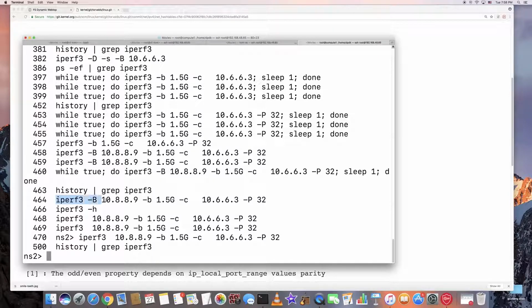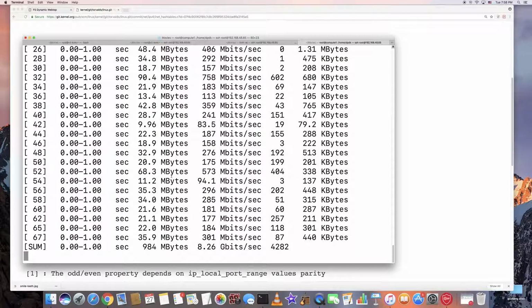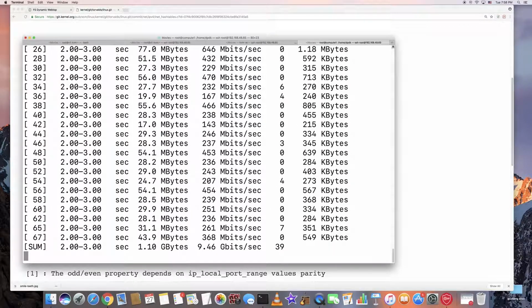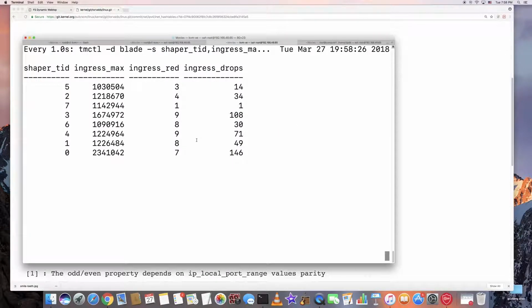So let's run this one, bind to the source IP, with 32 parallel threads. Let's run. Let's see the counters.